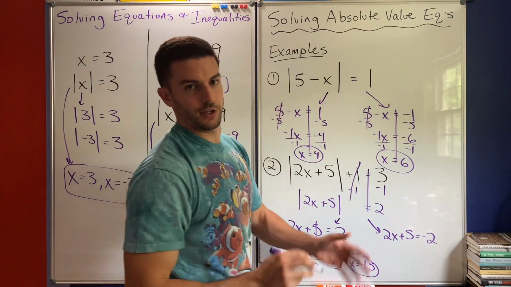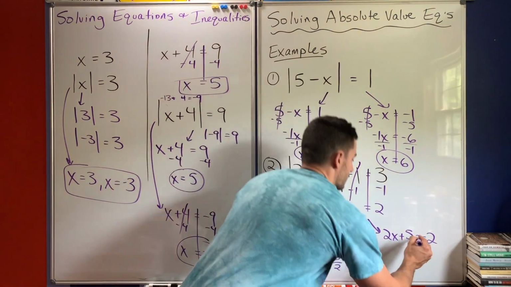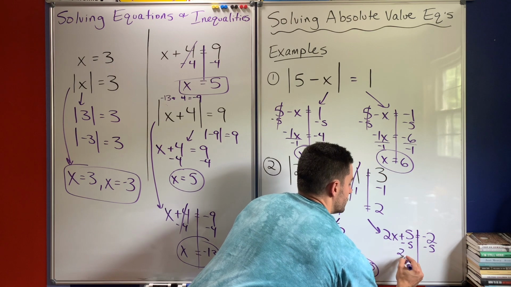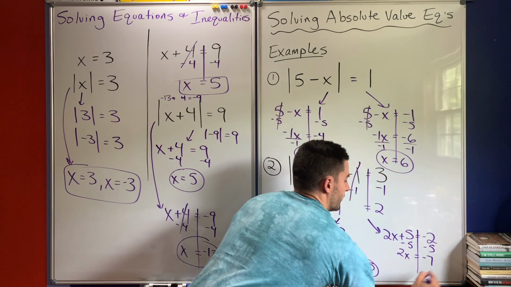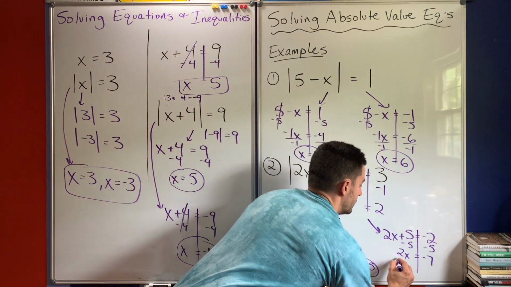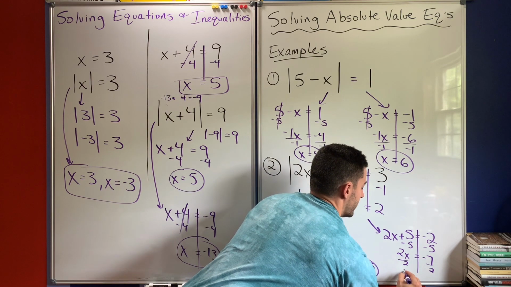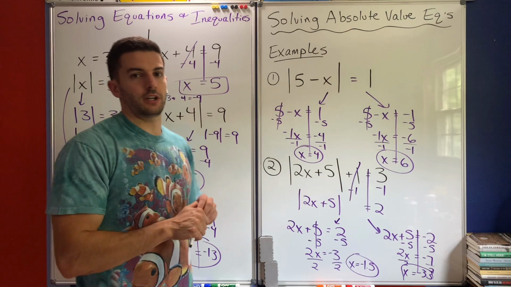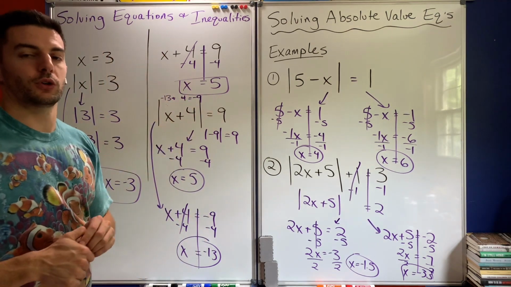Okay, and you get a decimal there. No big deal, that happens. Okay, and then the second one, you minus 5 from both sides. 2x equals negative 7. Okay, and then you divide by 2, so x equals negative 3.5. Couple examples there. I'm going to erase what's over here and do two more examples.